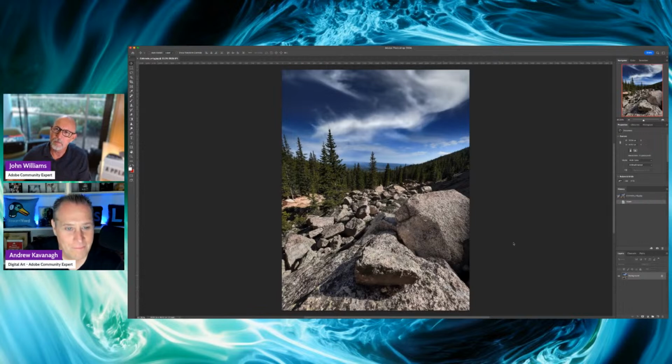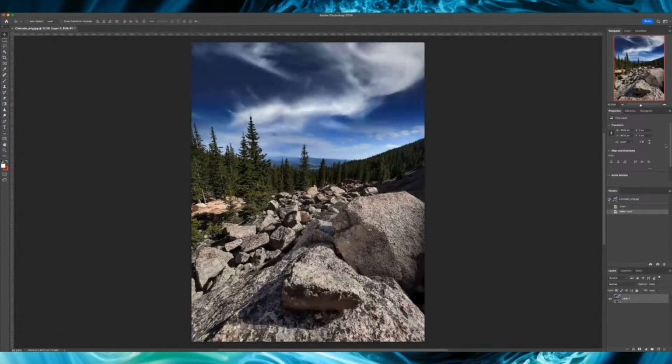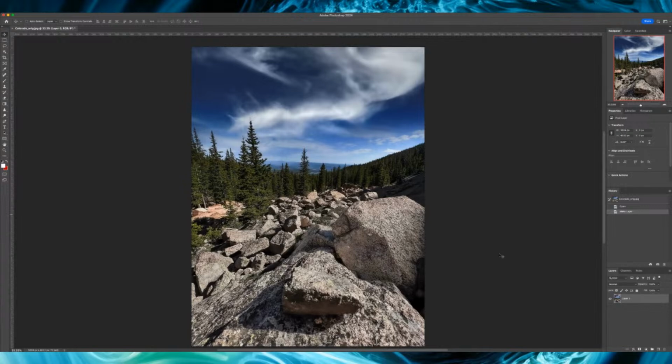So if we decide that, hey, what would it look like as a panorama type of shot? Well, before you would never know, before Generative Expand, but hey, now in this glorious day and age, I'm going to hit C, which is the shortcut for crop. Okay, and you see I have my contextual taskbar down here, right there. Can you see my zoom ins here?